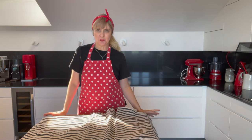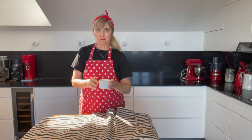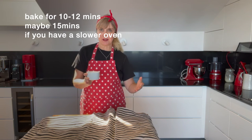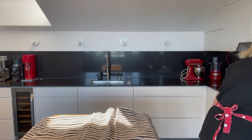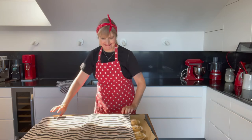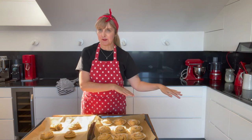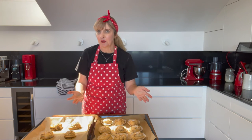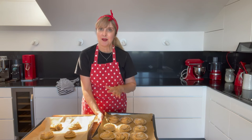I'm back to pop the buns in the oven. I've got a little ramekin of water which I always put at the base when I cook my bread, just to create a little bit of steam. I'm removing the cloth — it's pretty good. In my oven I can bake two trays at a time because I've got a Neff oven with CircoStar. If you've got a regular oven, just bake one tray at a time. My oven runs really hot so they usually take about 10 to 12 minutes, but if your oven's a bit slower they might take 15.